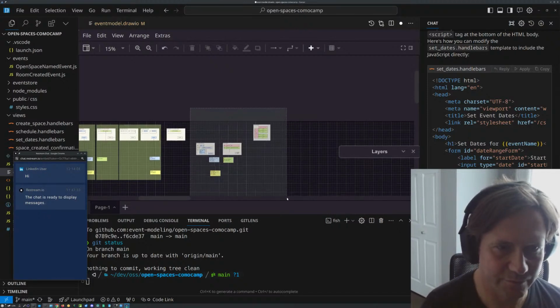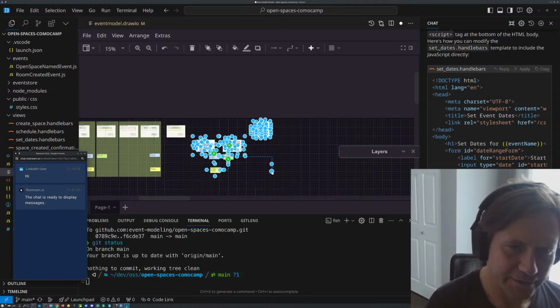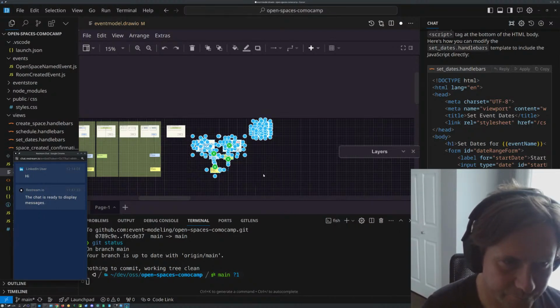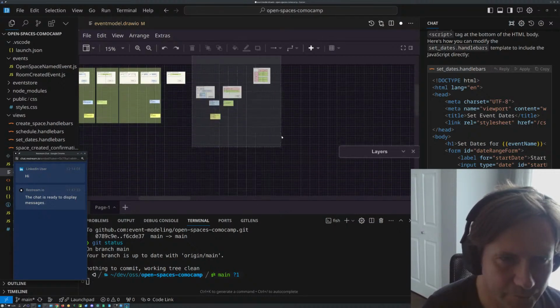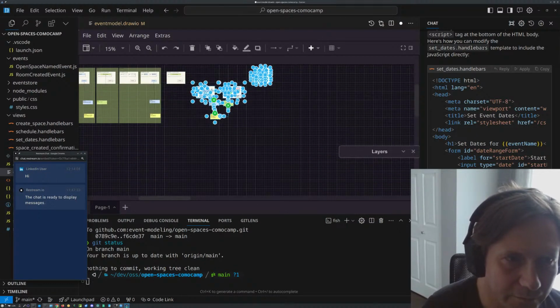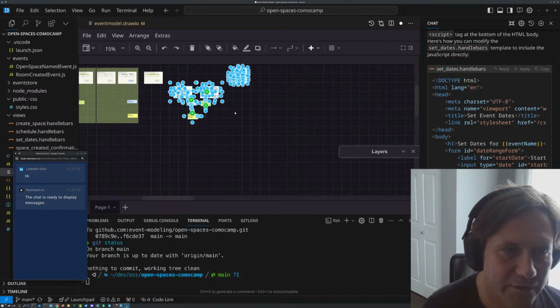Let's give ourselves some more room. Move all this over. So annoying. Where can I actually grab this? Really? No, I don't want that.